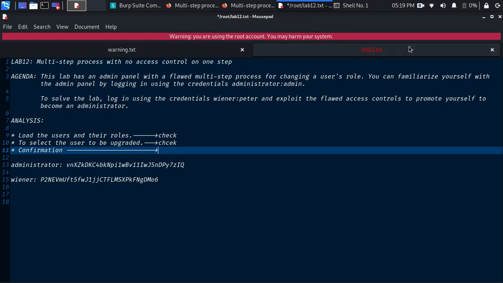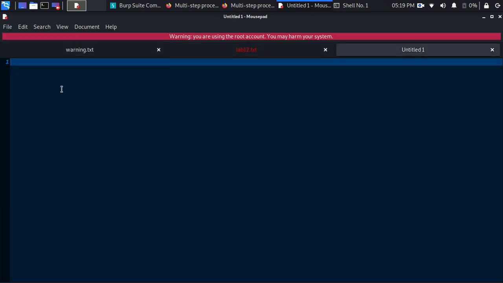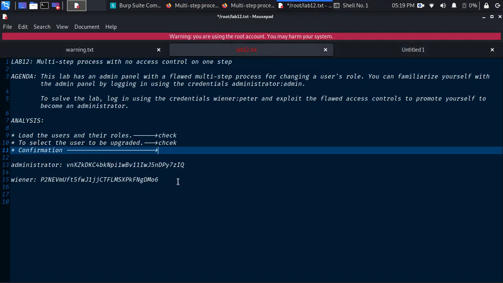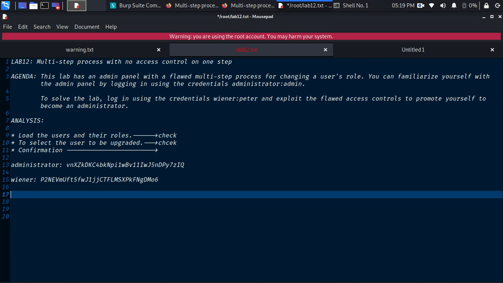Okay, so I'm going to add new. The first thing is the process I need for the custom script. The first step is to extract the winner user session ID.